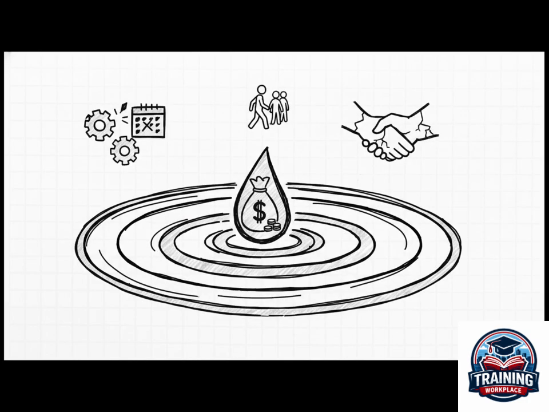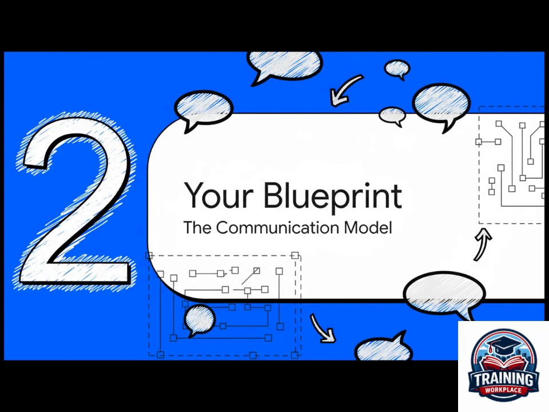And honestly, the financial cost is just the tip of the iceberg. It creates this huge ripple effect. Productivity tanks because of rework and missed deadlines. When employees feel unheard or just plain confused, they disengage, and that leads to higher turnover. Misunderstandings trigger costly mistakes that drain precious resources. And with every single breakdown, the very foundation of your company culture, trust, just starts to erode. Okay, so that's the problem. It's big, it's expensive, and it is everywhere.